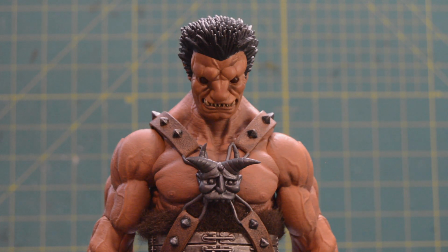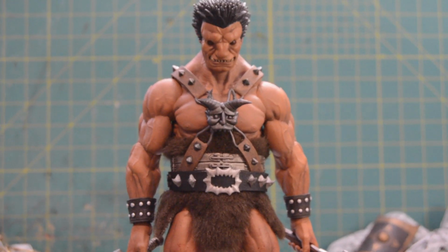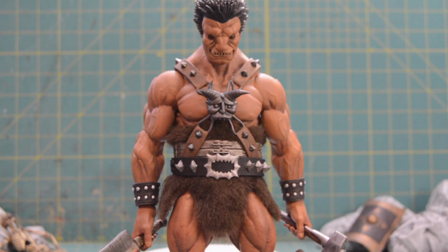Cool thing too is that the paint on the Art of War Zodd is a super close match to the Boltar figure. Almost. The Boltar figure has more of a peachy Caucasian skin tone, where Zodd has more tannish, brownish undertones. So I actually started off with a little wash and a little dry brushing, and then I ended up repainting the whole figure to let a lot of that detail and sculpt pop.